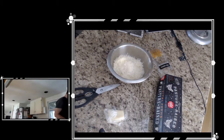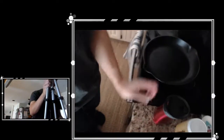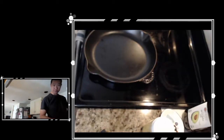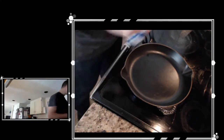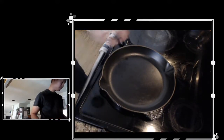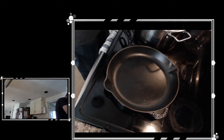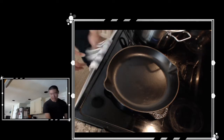The first thing I'm going to do, actually, let's move the camera. Let me move my coffee. Let's move that. We don't need salt yet. Cheese is pretty salty. All right, that's good. Let's heat up the pan. It's cast iron, so it's going to take a while. I usually heat up on high and then lower the heat. In this pot here, I already have water, so I'm going to start with the boil. Medium heat.